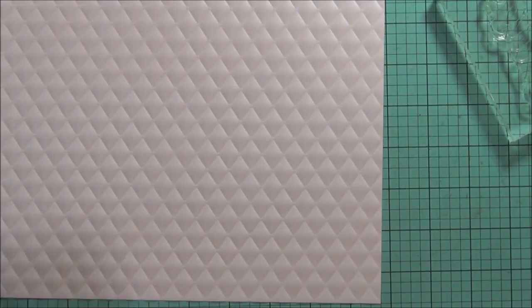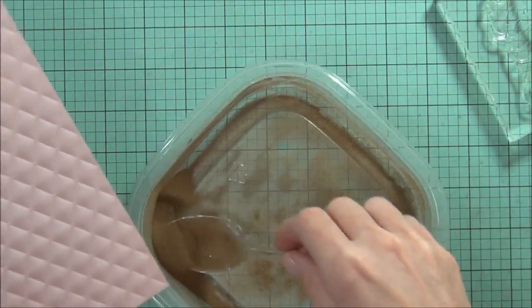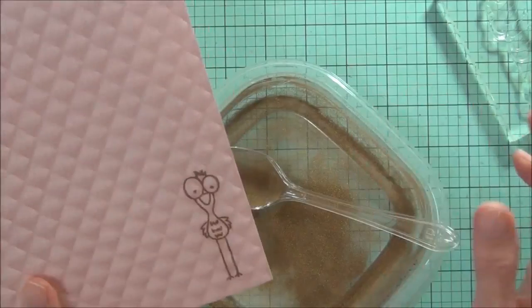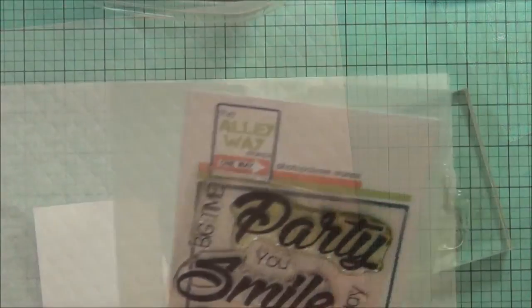I've got the Wow Rich Pale Gold embossing powder here. I'm crossing my fingers right now, hoping that this would work, and it actually worked perfectly. It stamped out so well. I'm really impressed. So I just hit that with my heat tool.